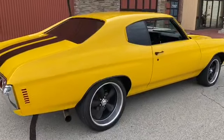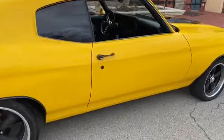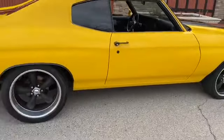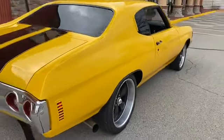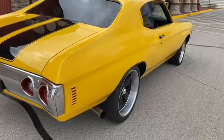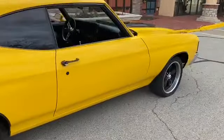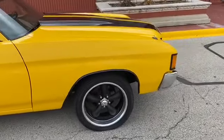Look at this fit and finish. Look at that body line that goes all the way across the body. This line here, okay? Watch that line. Look at it. That's what you can tell when body work on a car, and especially a Chevelle, has been done right. Look at that body, how crisp it is. No blistering in the paint anywhere, like I said. This is a full recent frame off restoration.